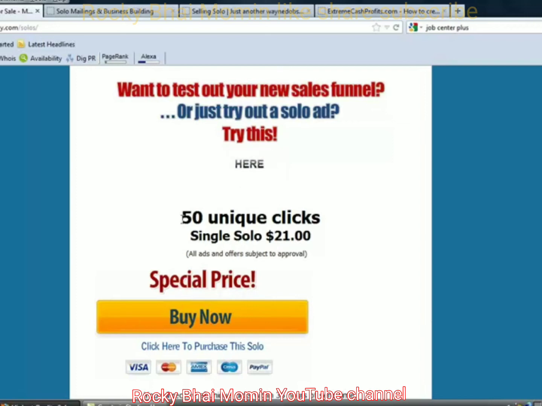These are all the pieces of the jigsaw now coming together. You know why we need a sales funnel, I've explained, so you can recoup your investment. You now know why your squeeze page has to convert well, because that's another part of the jigsaw puzzle. You see, so this is how it all comes together. It's very important. So this is a great little campaign to start with. 50 unique clicks for $21. Now, I'm not saying come and use this particular solo ad. I'm going to give you a list below this video where you can choose, but this is one of the cheapest that I've found, $21 for 50. I've actually bought this particular offer, and it worked quite well.